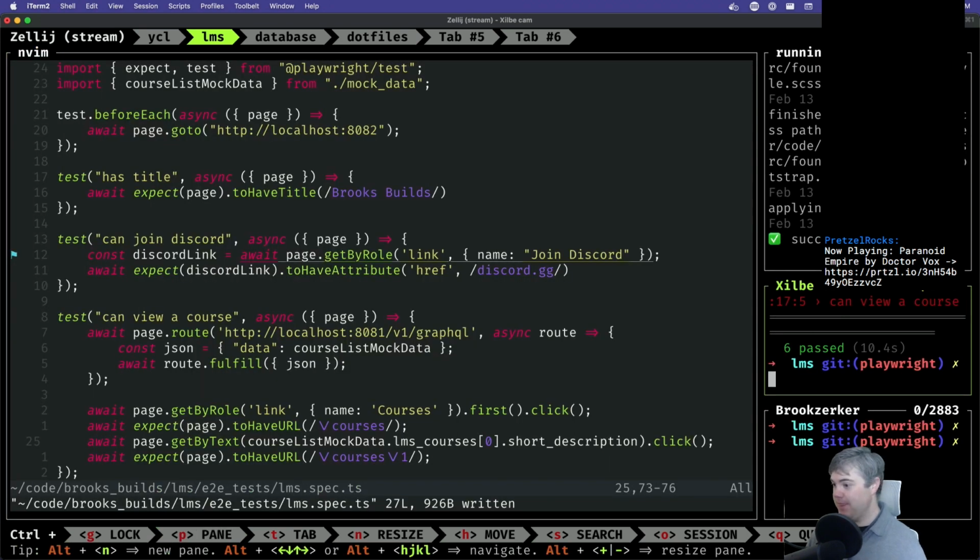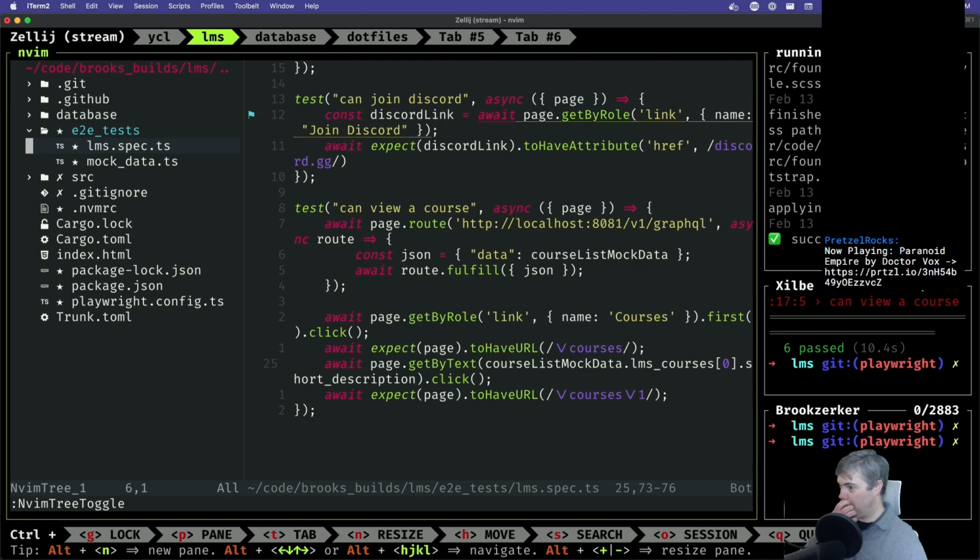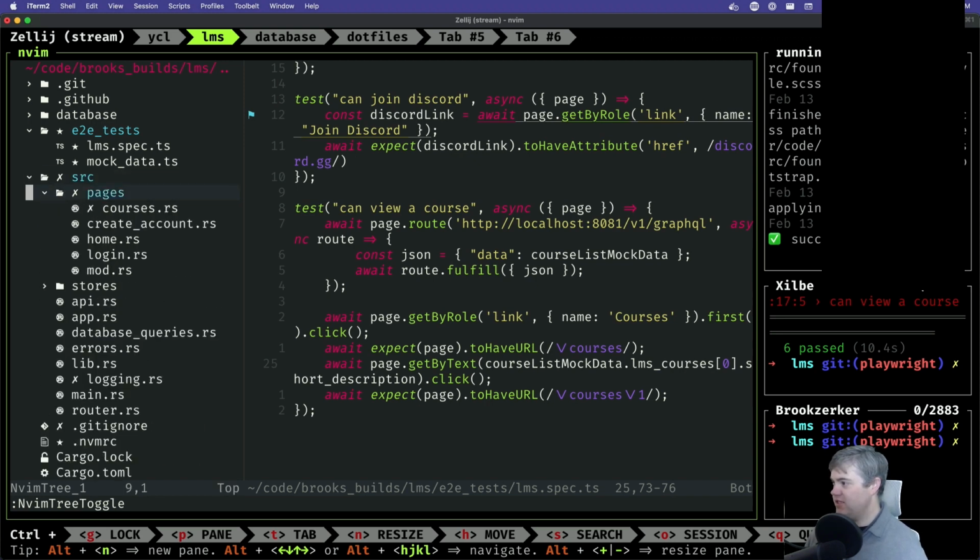That worked. All right, so we've got to get a page going. Also, it's failing, but not doing the website thing, which is, I think, exactly what I wanted it to do. So I think we did fix it. I don't know why it didn't work last time, but it's working now. Okay, so in source, we have pages. So we have the courses, but now we want a single course.